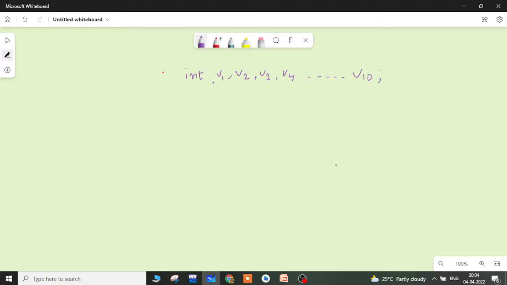We can declare all these 10 variables in one place because all are integers only. So I can keep them in one place and derive an array like this. For declaring or deriving an array, I have a syntax: data type, and then I specify my array name.